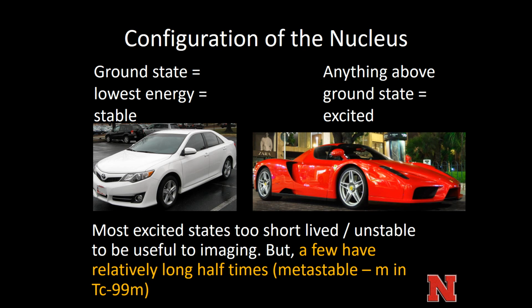Some of them are only milliseconds in their duration. However, there are a few nuclei which have excited states that have relatively long half-times, and oftentimes they will be called metastable, or M. So if you talk about technetium 99M, you're specifically talking about an excited state which is metastable, and it can last sometimes for hours, which makes it useful for medical imaging.